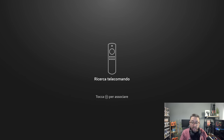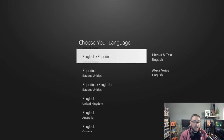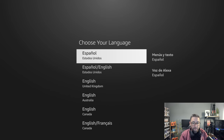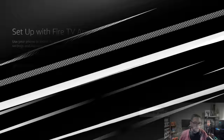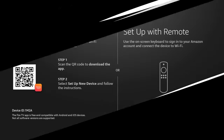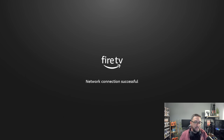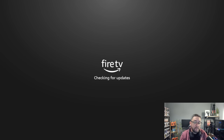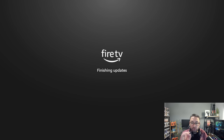Now we have to pair the remote again — hold down your home button, press play to start, and go through the setup. I'll quickly fly through mine, just follow the steps. Select the right version, go into your Wi-Fi. I'm going to do it with the My Fire TV app as demonstrated and it should handle the internet setup automatically. You can also enter your internet manually. It will run through the update process, get the latest software, and in a minute we'll be loading into our device fully ready and working as good as new.